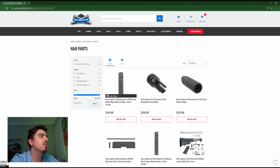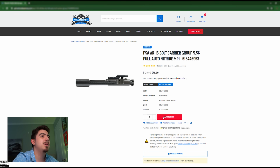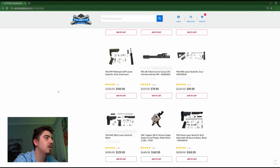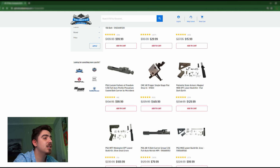You could grab that, or you could go real cheap, we're trying to beat the H&R price, right? So let's grab a bolt carrier group for cheap. Granted, this is not going to be a gun that we're going to Iraq with. So here's a full auto nitride MPI. So it's magnetic particle inspected. 9310 steel. I don't think that is. E60, yeah, 8620. So that's the big thing, right?